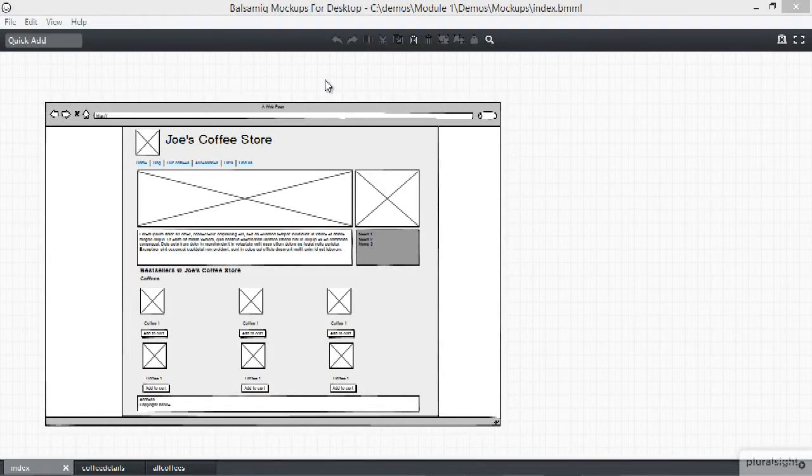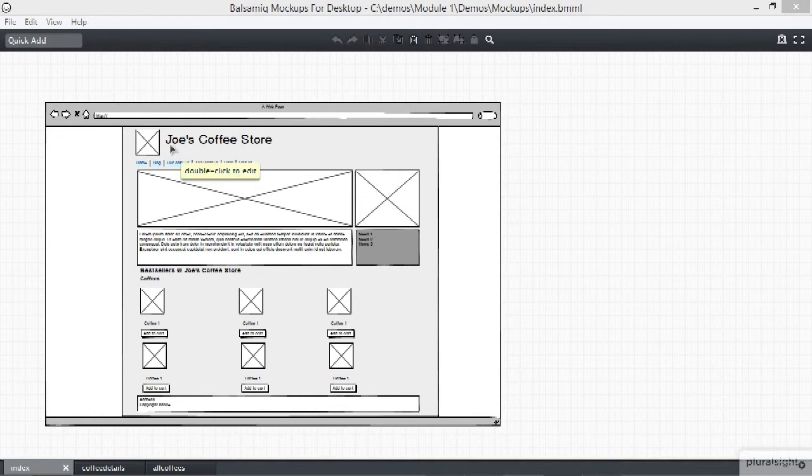In the first demo of this module, we've seen the finalized version of Joe's Coffee Store. Let's now start building that website. Now, typically before any code is written, a design or a mockup is made, and that's exactly what I've done here as well. I have created, using Balsamiq, some mockups for a couple of pages we are going to create, and then we'll start adding the code for those pages.